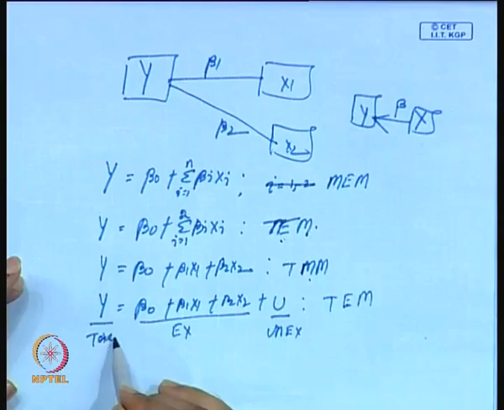So, like bivariate structures, we like to know what is the influence of x on y, and what is the influence of u on y. That means what is the explained percentage and what is the unexplained percentage. As usual, if the explained percentage is much higher than the unexplained portion, then obviously the model fitness or model reliability is very high, and it can be used for policy use or forecasting. But the other way around, if the unexplained part is substantially higher than the explained percentage, then the accuracy of the model will be less.